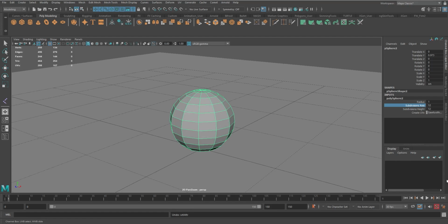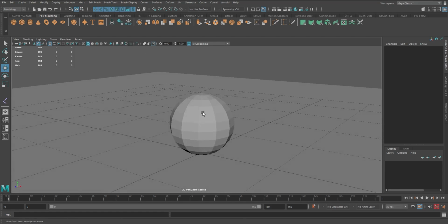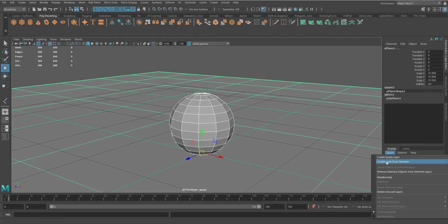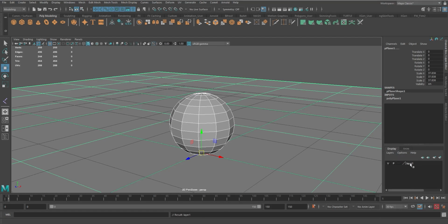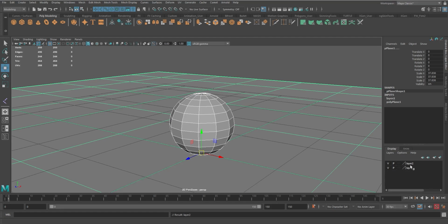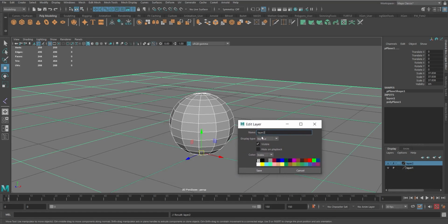the layer editor is basically a place where we can, I'll just demo and we'll talk through it. Say we want all of our meshes to be on a layer. If we created an empty layer, that's basically just going to place an empty layer, so we can't really do anything. We have to have those objects be a part of the layer. So we create a layer from selected. That makes this layer 2.